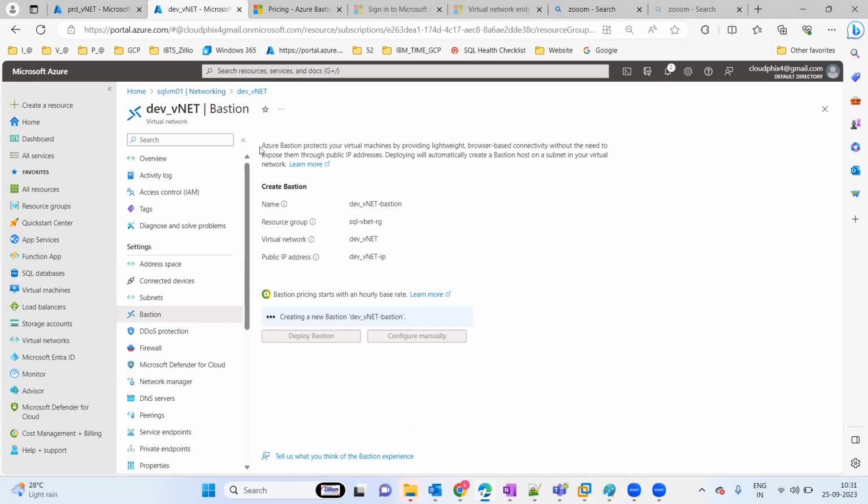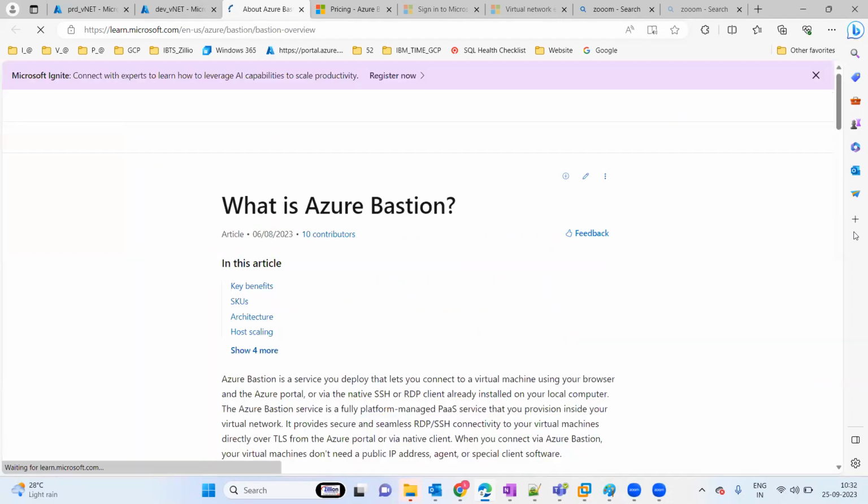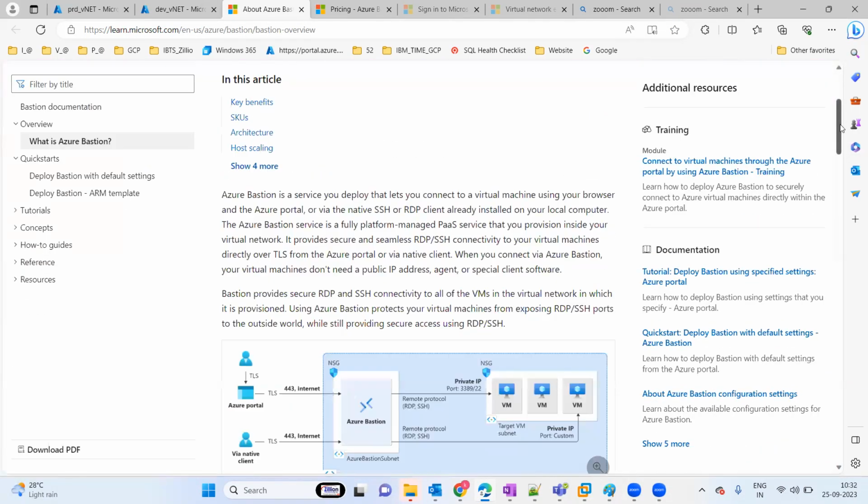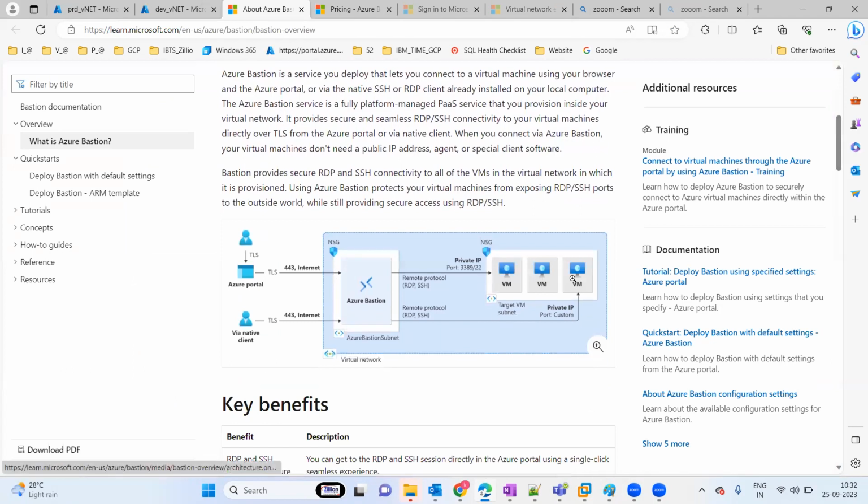You can see the Bastion service deploying automatically, and you can explore how the service is going to work. Basically, you have all the workloads on a number of VMs in one VNet, and you are going to connect through the Bastion. All types of VMs, either Linux or Windows, you can connect with a secure tunnel over 443.